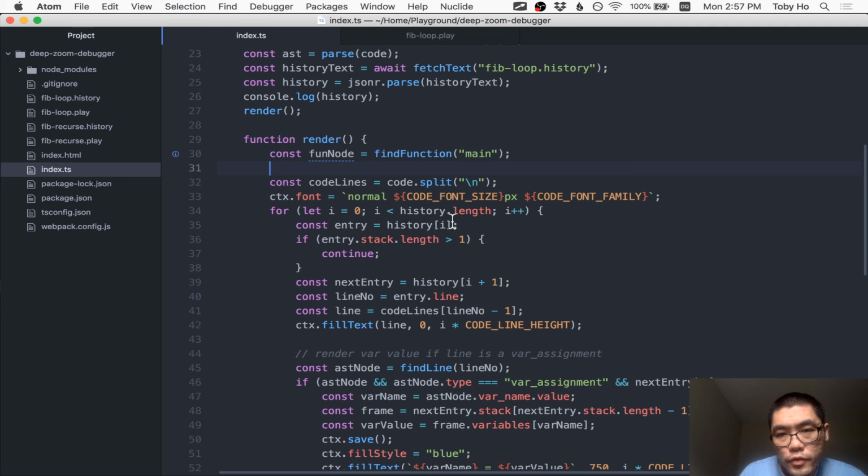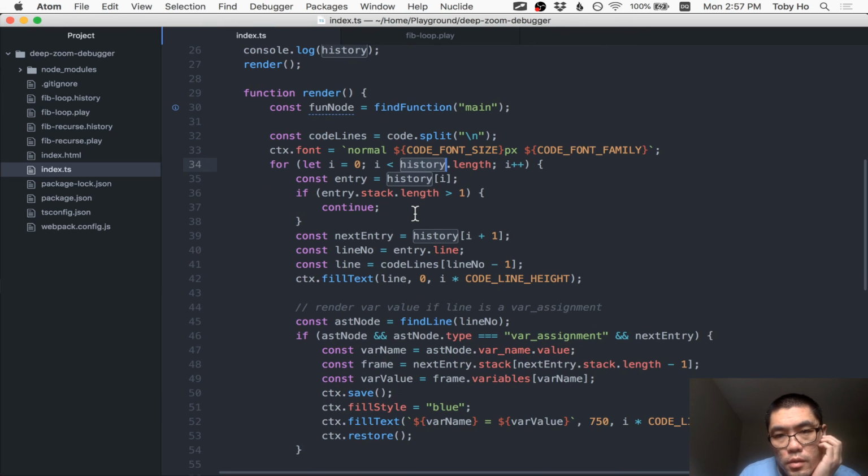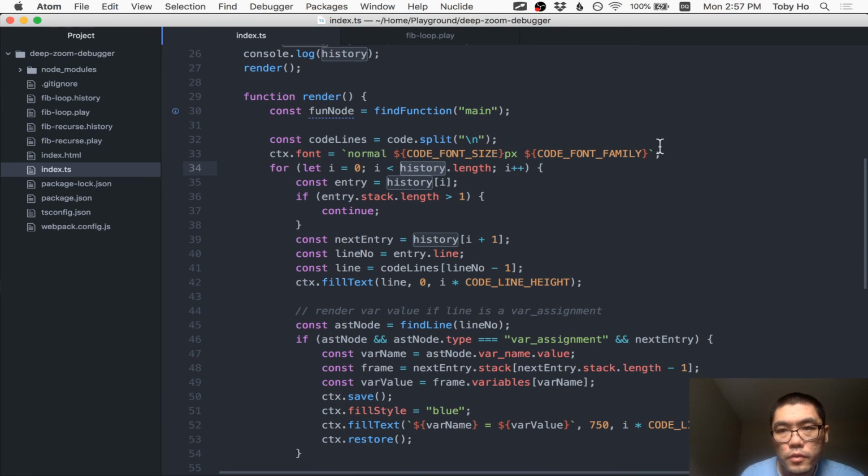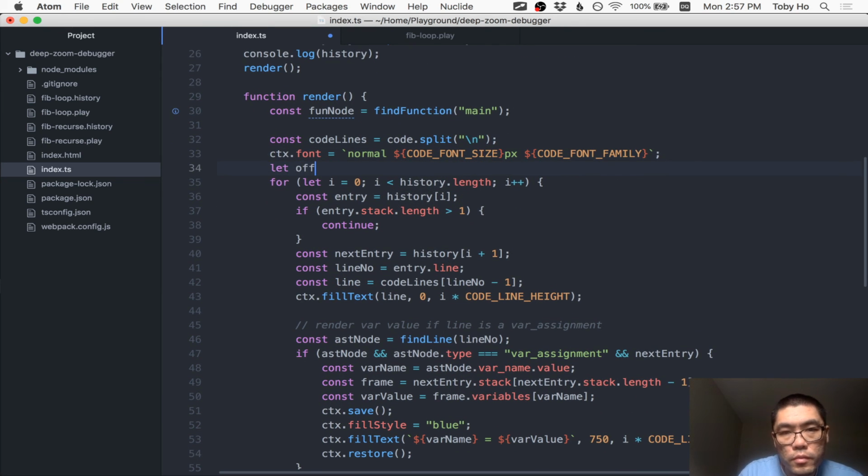I'm going to take the first history entry. Actually, I'm going to make an offset variable. Vertical offset, which is 0.